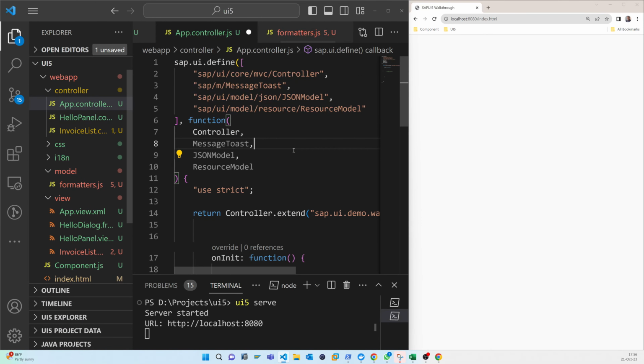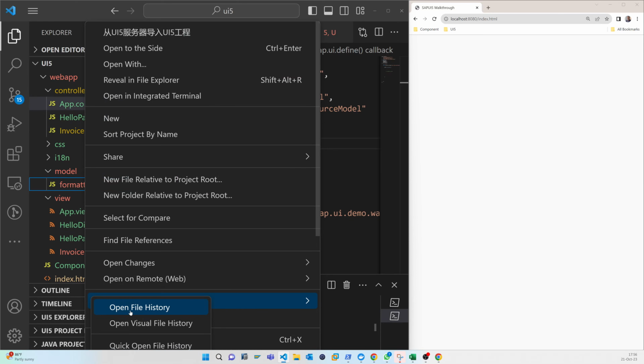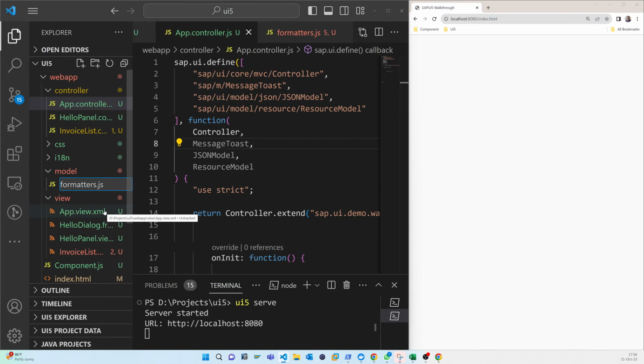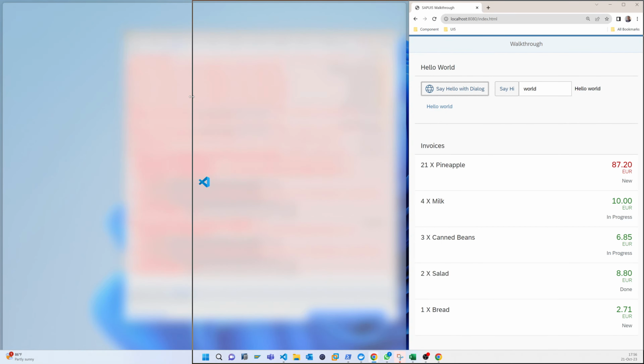Basically it should be formatter, not formatters. So now you can see that the data is showing.